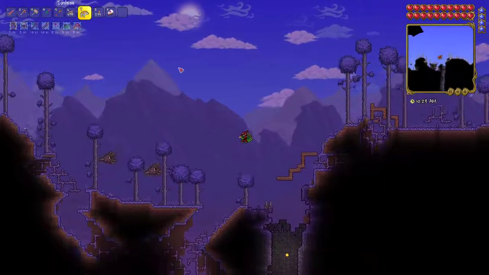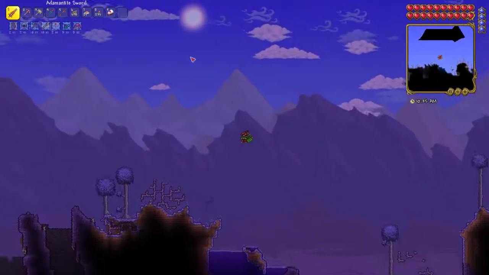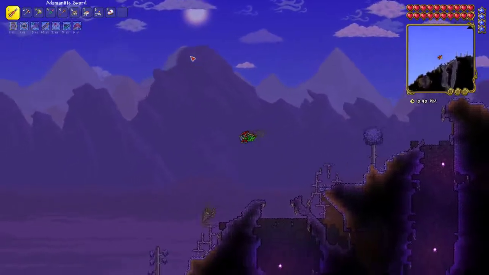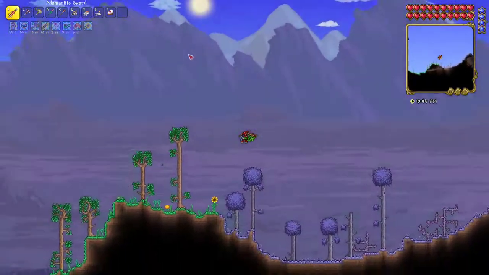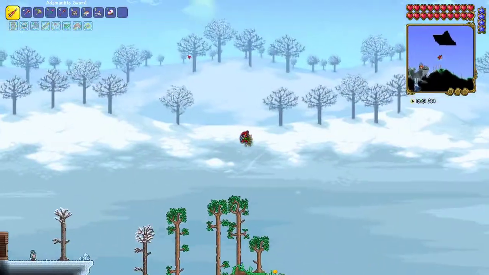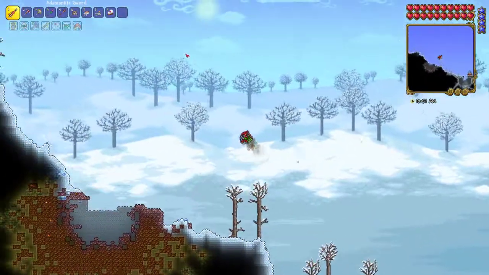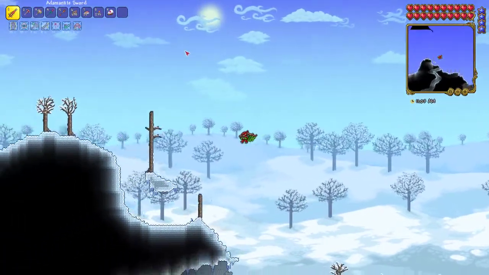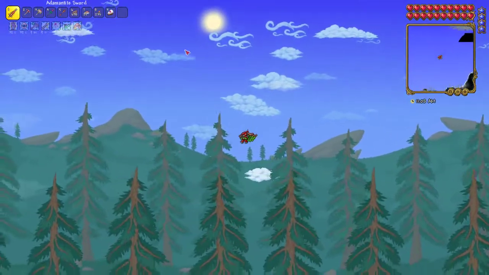I also need the well-fed bonus, because that'll make us run faster as well. So right now I have the well-fed bonus, swiftness, and the slice of cake. Just help us move quicker. So we're just looking for the hollow. I did forget wet bombs, so once we find the hollow, we probably will have to go back to base.